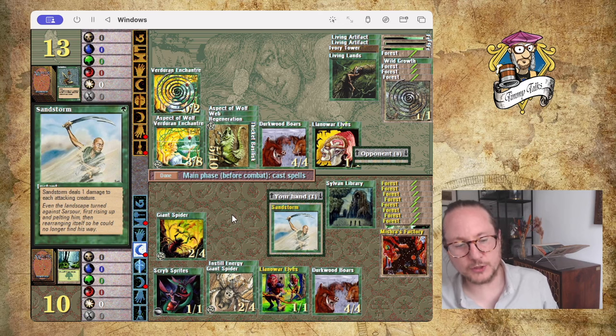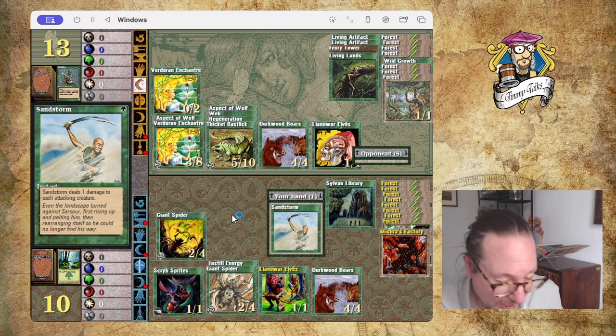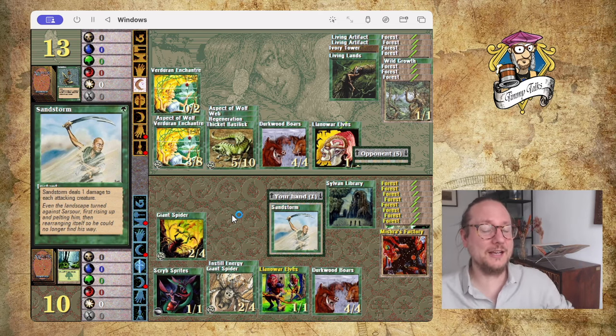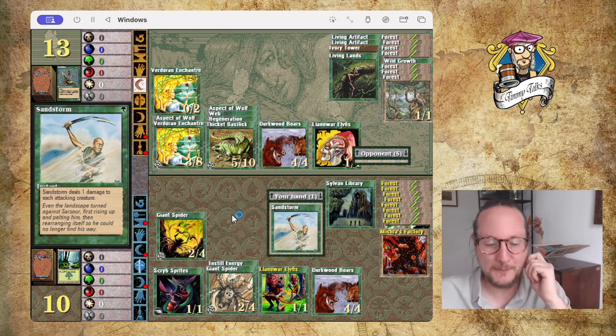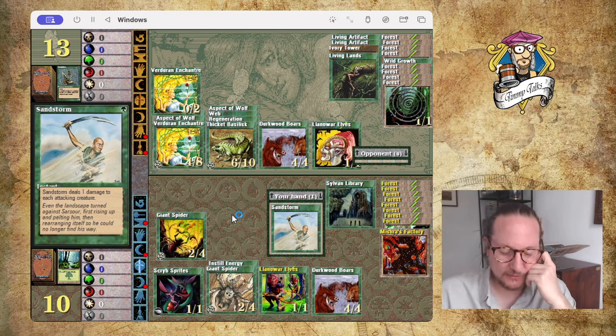I kind of feel like at a certain point I will have to do an Alpha Strike because that Thicket just keeps attacking. And it also has regeneration, by the way. So even if I put everything in front of it to kill it, you can just pay one green, regenerate. I'm just dying very slowly.